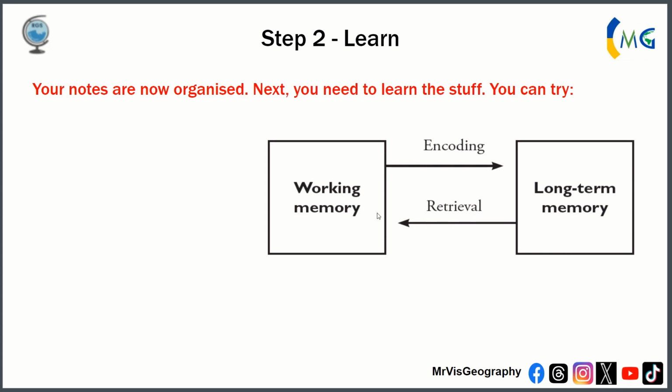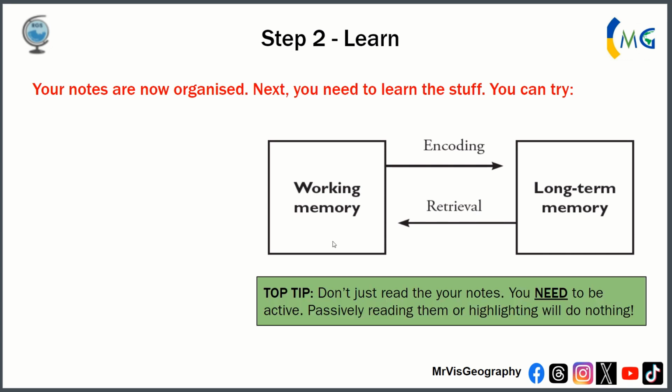Simple as that. And the best way to encode things is to not just read your notes. You need to be active with your notes. You can't passively read them, watch them on YouTube, highlight them, making them look pretty. That's a bit of a waste of your time. You need to actively do something with them, rewrite them, summarize them. Make cartoons out of it.